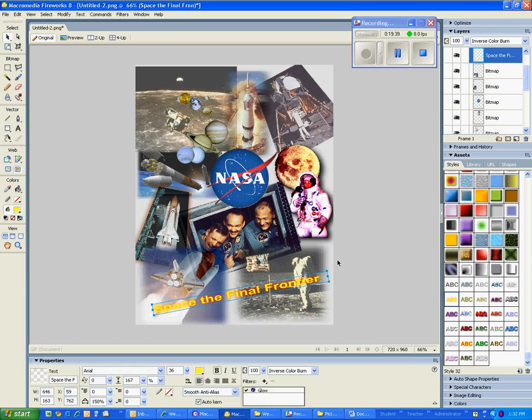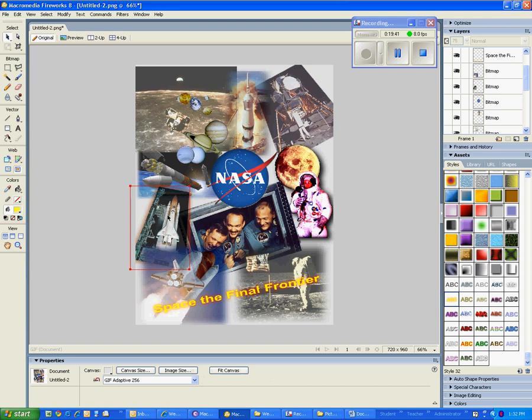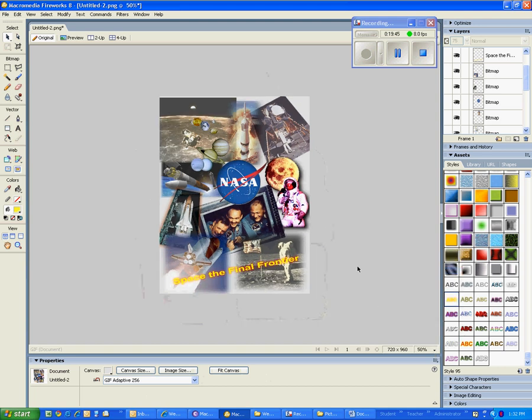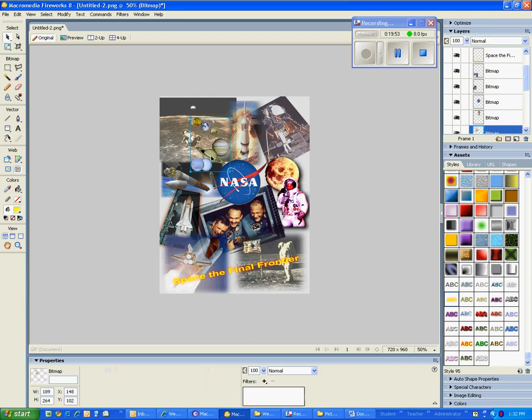Okay, so there you have it. If you deselect, you can see what it looks like, and even zoom out a little bit more to see how the montage all comes together. This is an okay job. It's not great, but we have some overlapping. We've cut things out, right? We've done some feathering and some transparency.